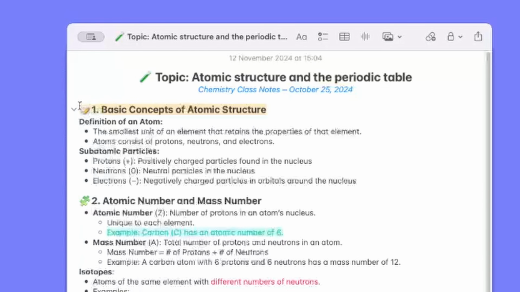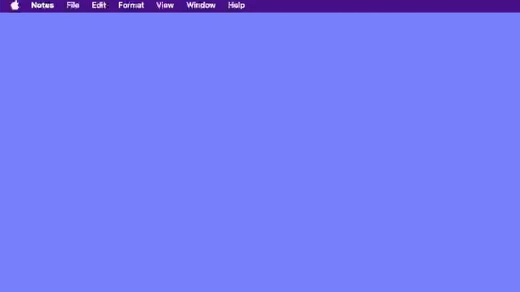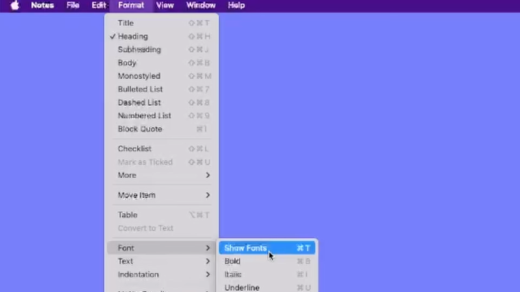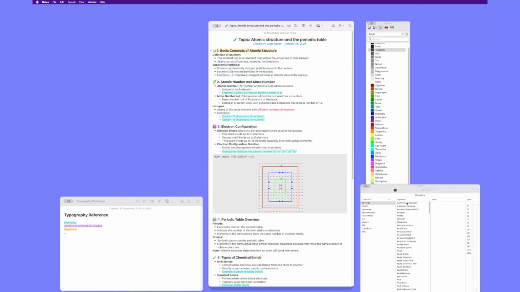The color will move across, the size of the font will move across to your iPhones, but not the font family. So let's change the font family of this text to see what I'm talking about. I could go here to maybe this title, and I'm going to change the font. So I'm going to go to the Format menu, Font, Show Fonts. Look at the shortcut, Command-T, which is very useful. Show fonts, and here are my fonts.